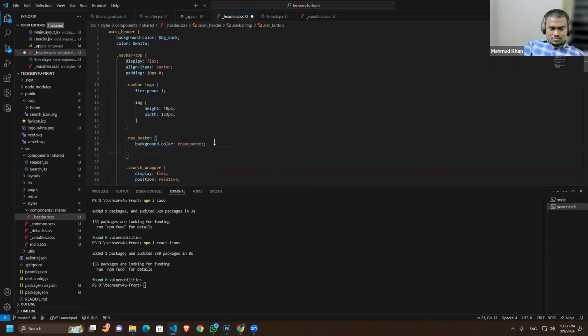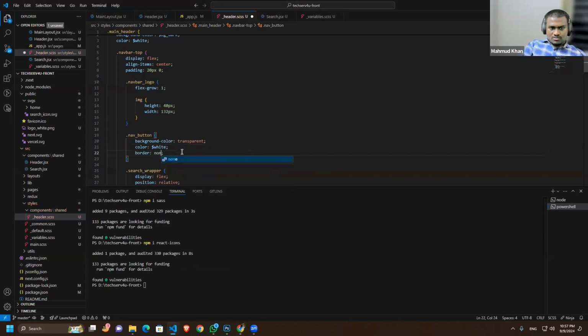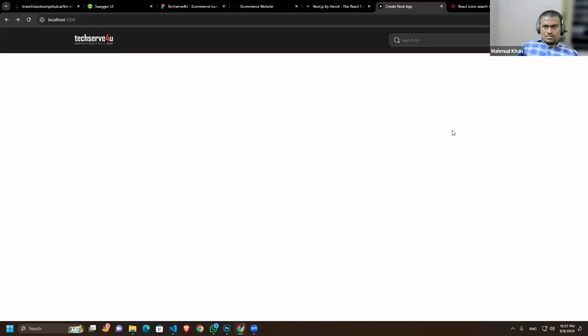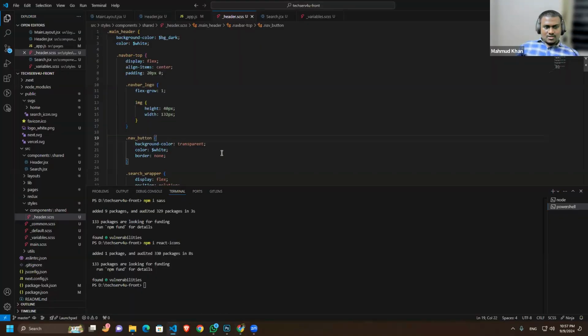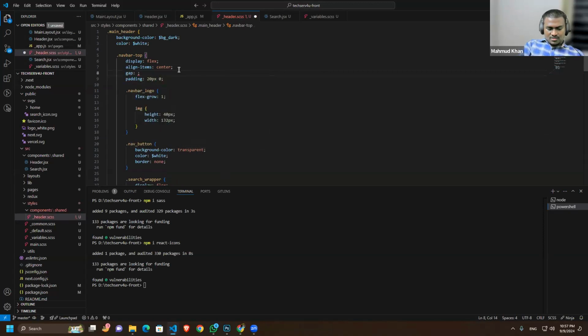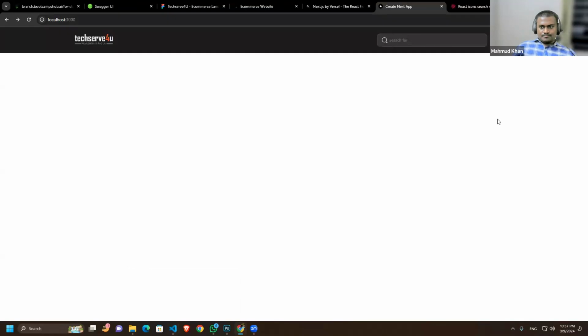And we also want the color to be white. Also we do not want any border. Okay, I got it. Now we have to apply some gap, so let's give it a gap of 20 pixels. Okay, so I think we're done.